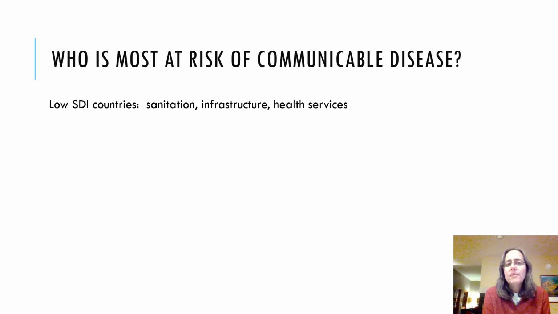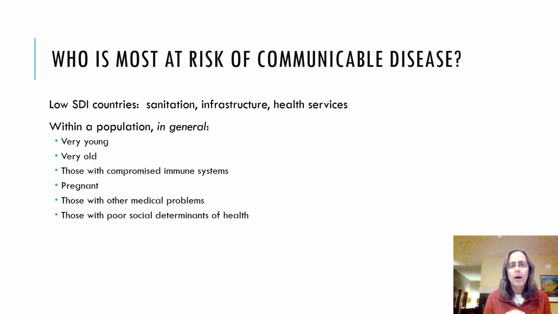So let's think for a minute about who is most at risk of getting communicable diseases, right? We talked about the burden and how they can cause a lot of deaths, they can cause a lot of disability. And we saw that countries with low socioeconomic development indices are at much higher risk of communicable diseases. That has to do with lack of sanitation infrastructure, health services, educational systems, other things that can be really impactful at preventing or controlling or treating or even eradicating a lot of these diseases. When we talk about our toolkit, we'll talk about those things at more length.